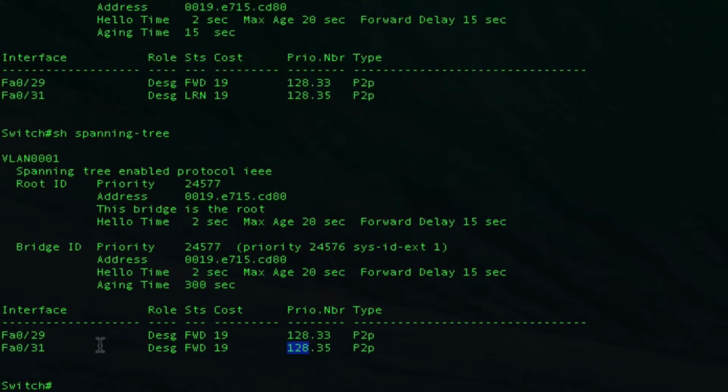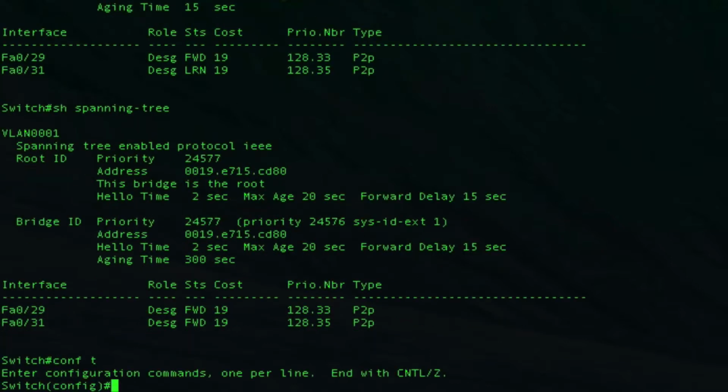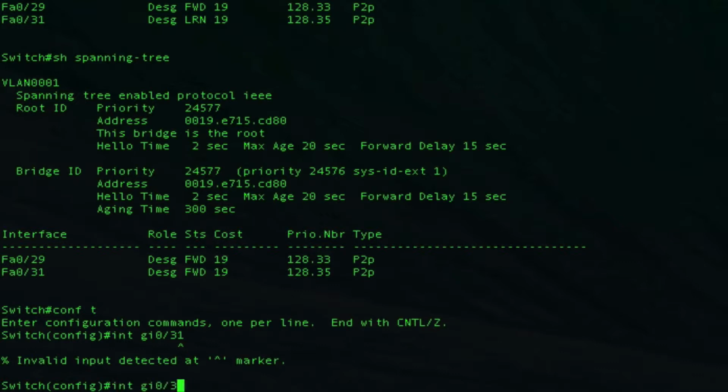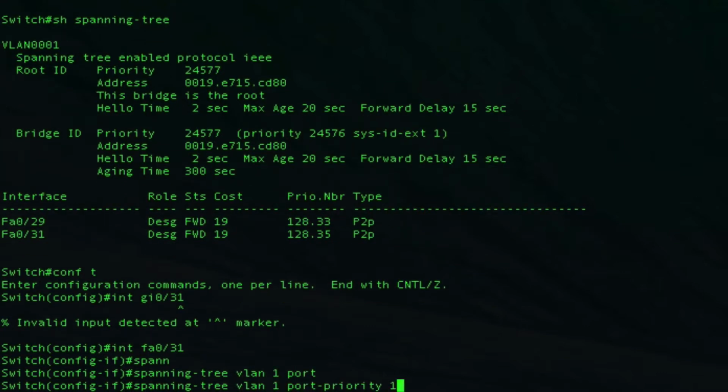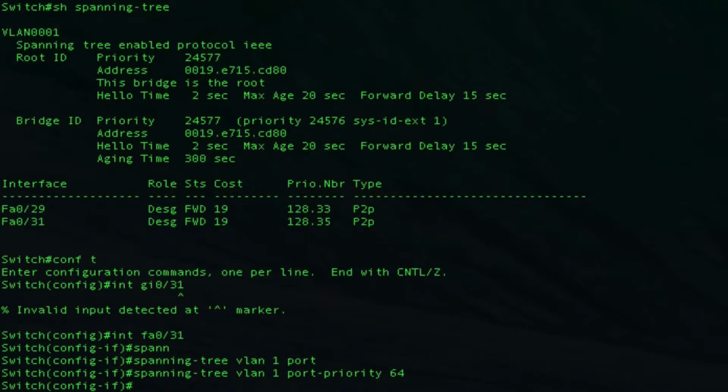So let's try that. Oh, sorry, it's fast Ethernet. So we can go anywhere from 16, 32, 48, 64. Let's go with 64 because it's half of 128, just for fun. Okay, so we've entered that.